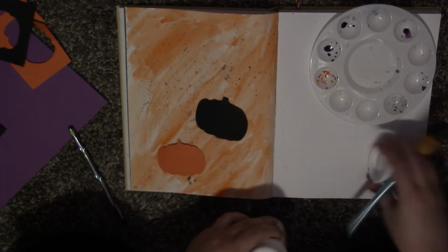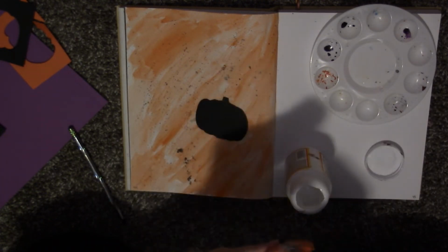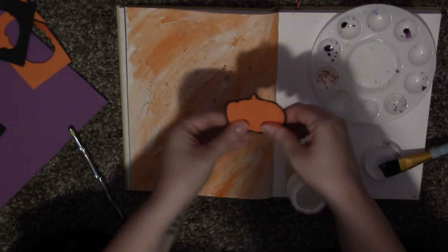And I did have footage of me cutting out a few other things, just a couple stars and a little bat, but I have no idea where that footage ended up. I'm really sorry. So that's all I have for the paper cutting.